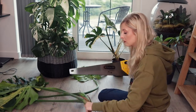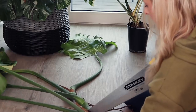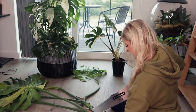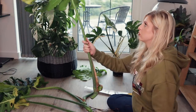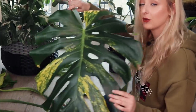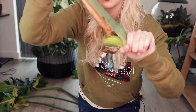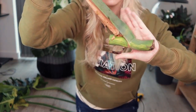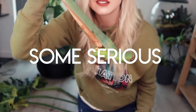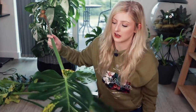It's fine — it's only a super rare Monstera. So I'm just going to saw it. We've got some movement, we've got it! Honestly, that's like sawing through a tree, I'm not even kidding. So we have one cut piece. Just in case the size doesn't come across on camera, I'm going to show you just how fat that stem is in my hand — that is some serious, serious thickness right there.